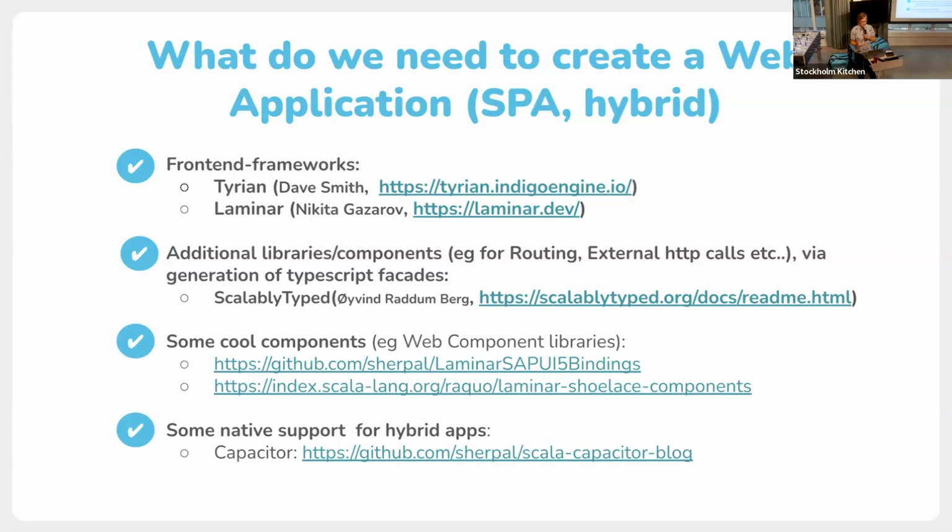The interesting part is that JavaScript is a dynamic language, so you can't get all the types from it. But at least having a facade, then you are back into Scala, where you can do all the manipulation of Scala and Scala 3 and use all the Scala library as well for your processing. It's just that when you need those components, you can use those produced facades. Then there are some people who have been writing cool web components out of Laminar or Tyrian so that you can also integrate them in a better way.